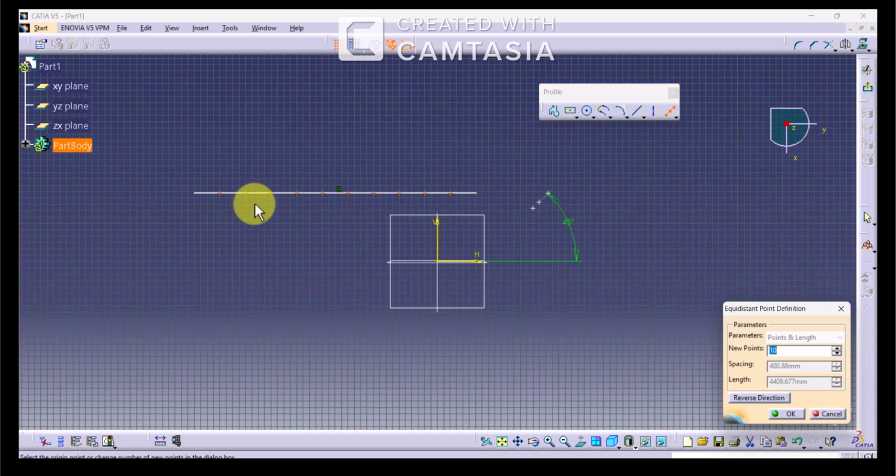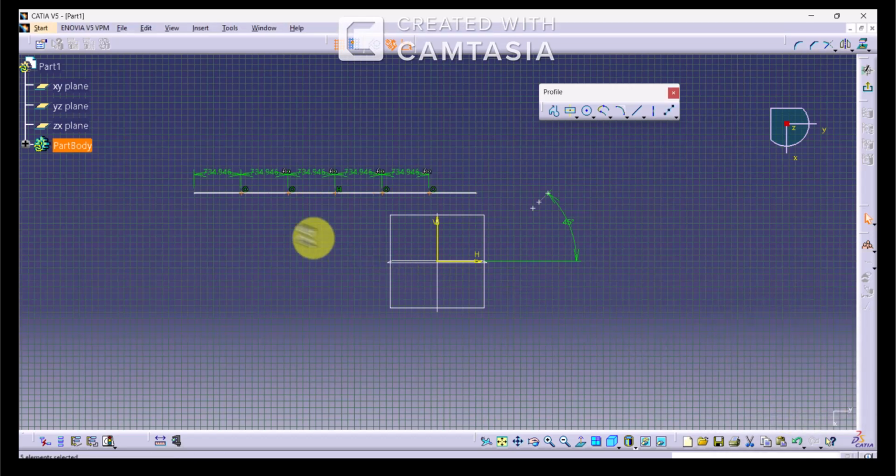As soon as I clicked on it, this dialog box appeared, the equidistant point definition. Here we can define how many points we want on the line. So I will keep it 5 and click OK. So it will create 5 equidistant points.